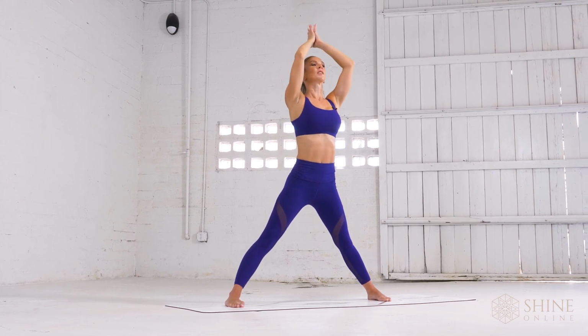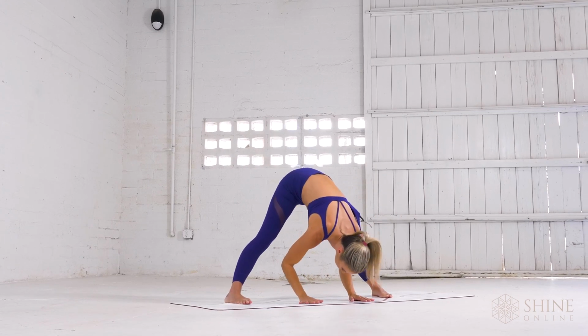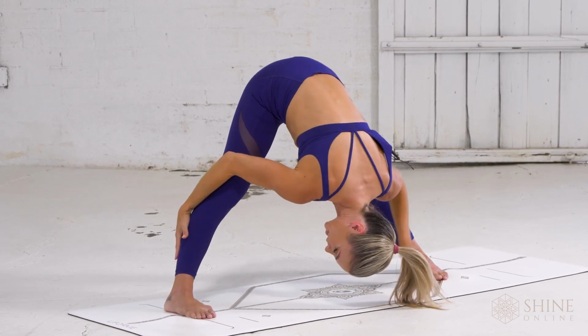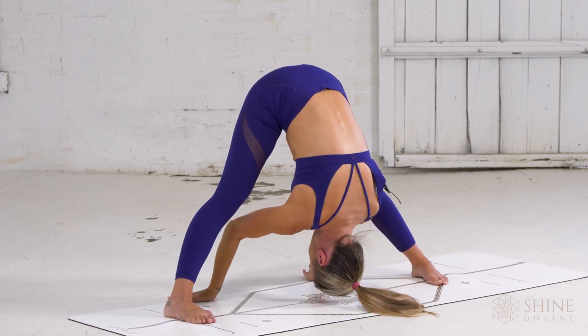Exhale, hands through heart, set shoulders, hinge at those hips. Coming all the way down to our right straddle, Prasarita Padottanasana, release, crown to floor. So option to take hands either to the calves, drawing the body in, or threading the arms through, drawing the body in towards the thighs.